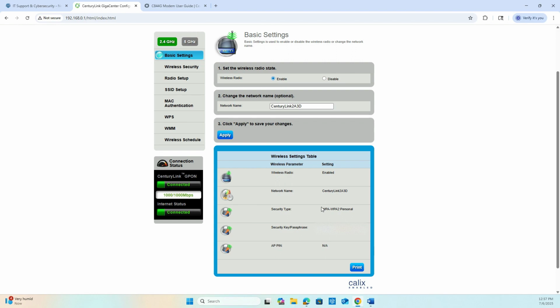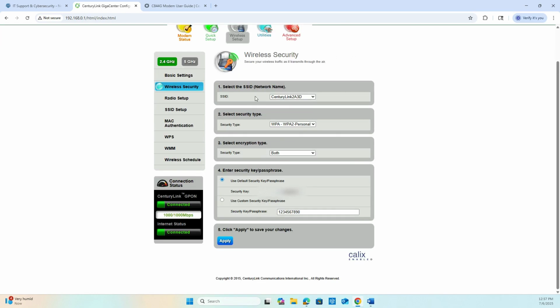So I want to just see if we can upgrade this. We're going to go in, it probably is under wireless security, yes. So security type, which is encryption, they're calling it security. So yeah, they do not have WPA3 here, which is not surprising. But you can see if you're set to either WEP or off, that needs to be changed immediately.